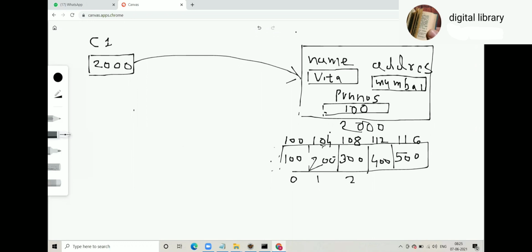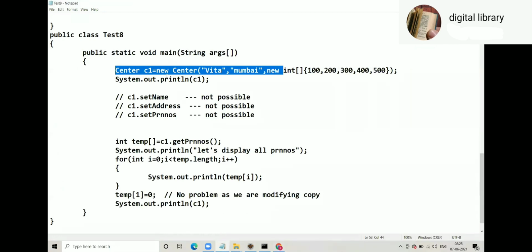This thing happens, which we have discussed already. You pass name, address to the object, and then you pass array created. So this array is created on the heap, and it is collected in a PRN numbers reference variable. So PRN numbers will refer to the base address of that array, and then we display that as usual.